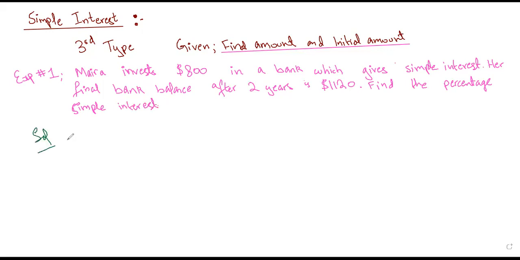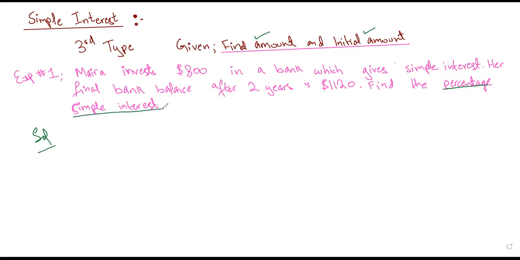So basically, we are talking about interest, particularly simple interest. We discussed some contents about the compound interest yesterday as well, but that was just the basic part. We'll talk about compound interest as soon as we end simple interest. So yesterday we did two types of questions. In the first type, we had the initial amount and interest rate. Then the second type had the final amount and interest rate, and this time we have the final amount and the initial amount, and we need to calculate the percentage of simple interest.